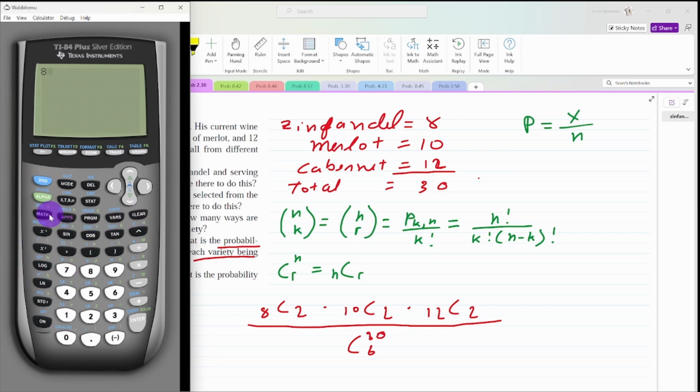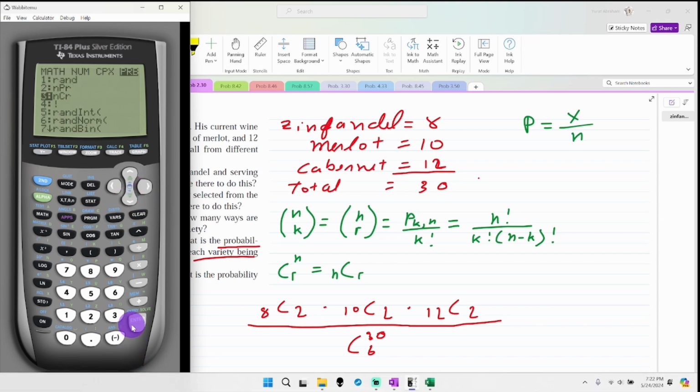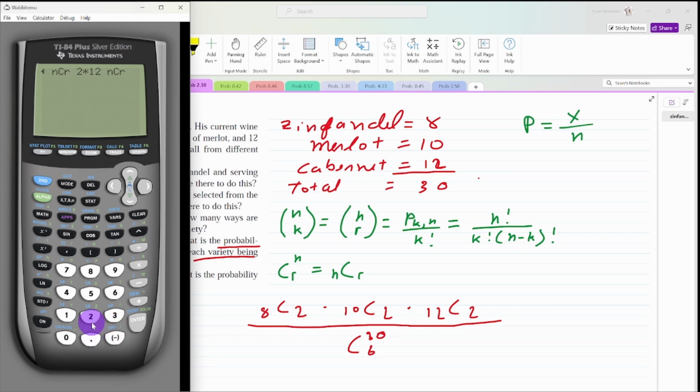Do 8 choose 2 times 10 choose 2 times 12 choose 2. And then we're going to divide by.